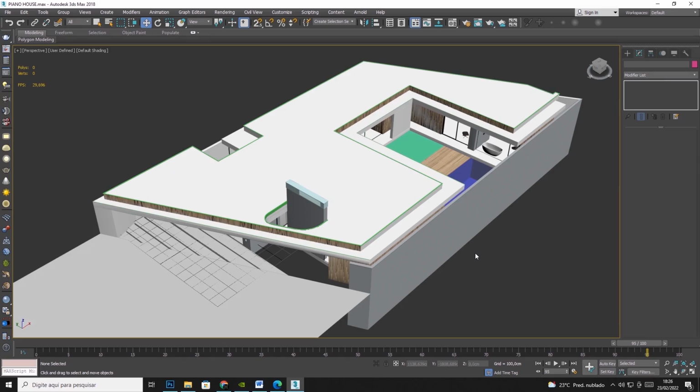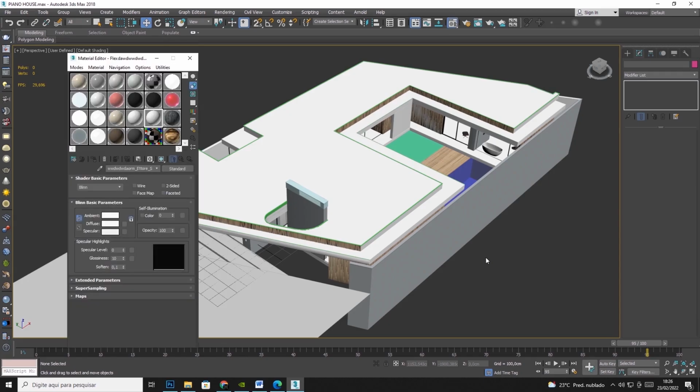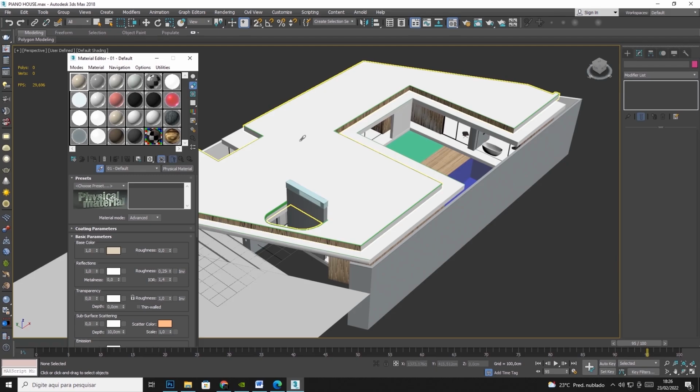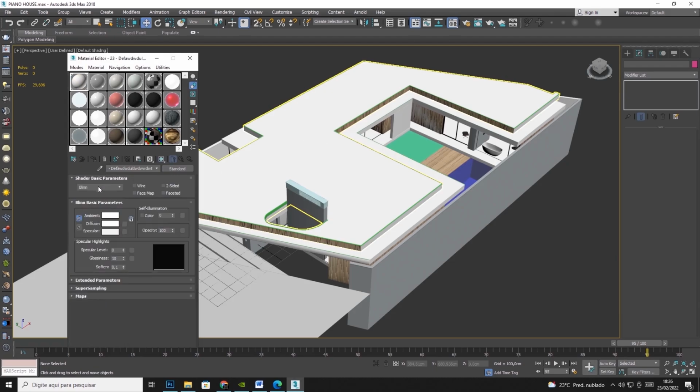So let's go. I'm going to press the M key on my keyboard, which will open the materials, and I'm going to get, for example, the ceiling material. Obviously, the name here can be any name, but we can change it, and it's ideal, for example, white wall. Let's write this. Great. So if you notice, it's a standard type material.